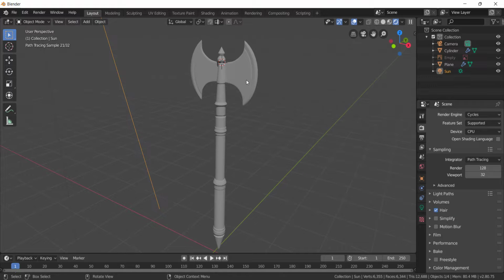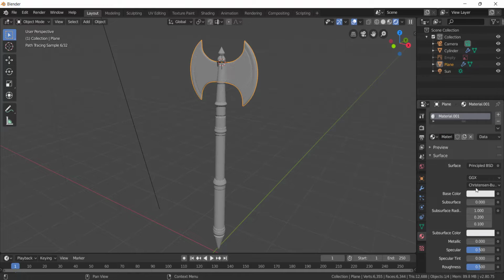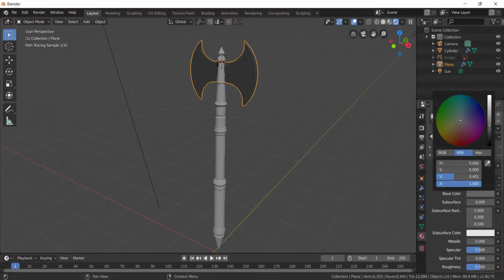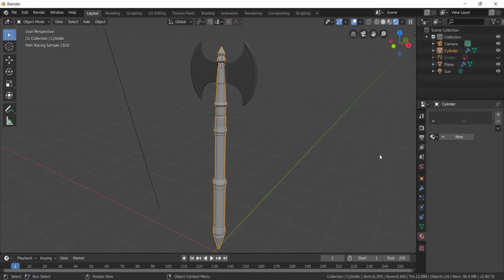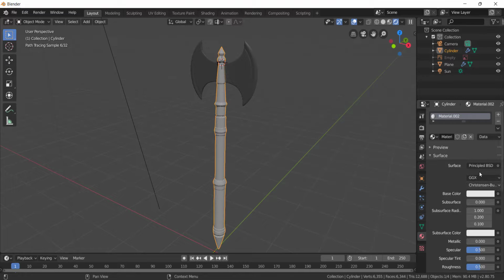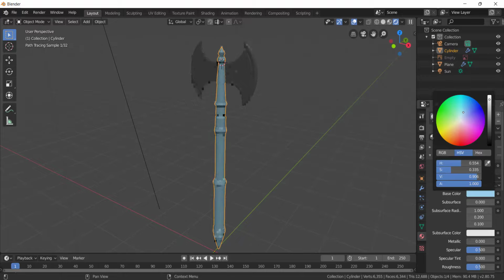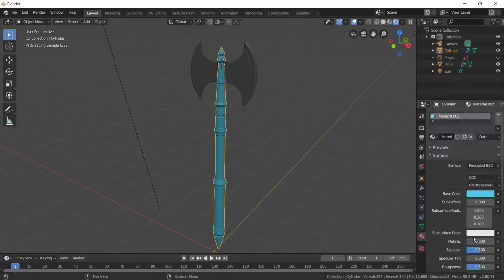Now you can see the knife, right? Yes, you can. I will add some shading to this one, like gray. Some shading to this one, like blue. See, we have got the axe. We have created the axe.